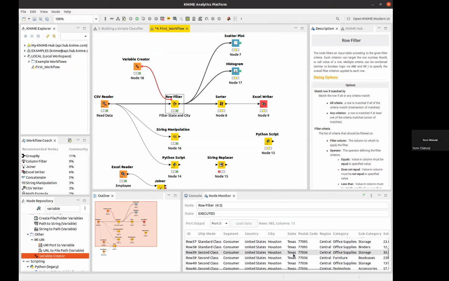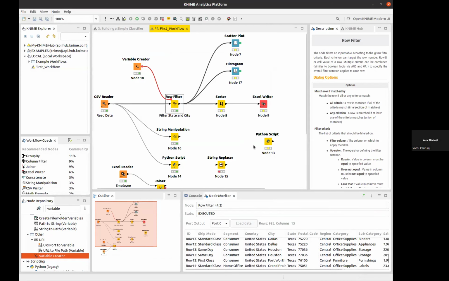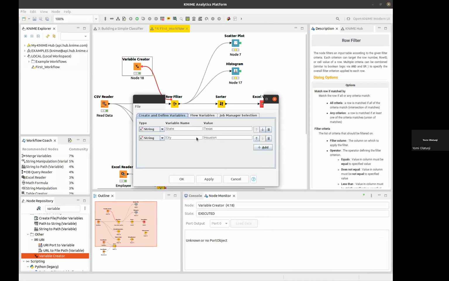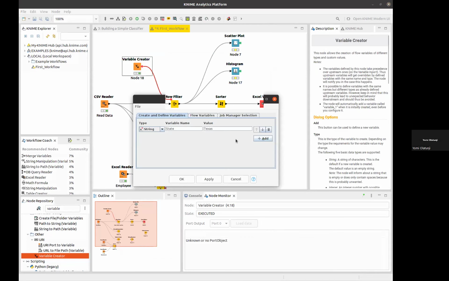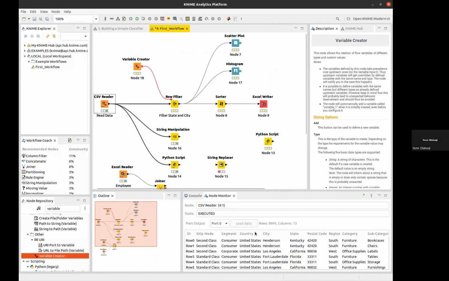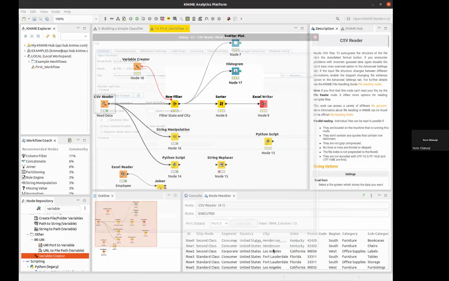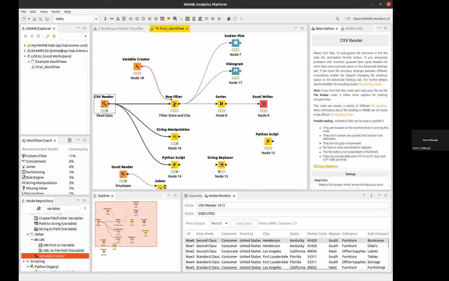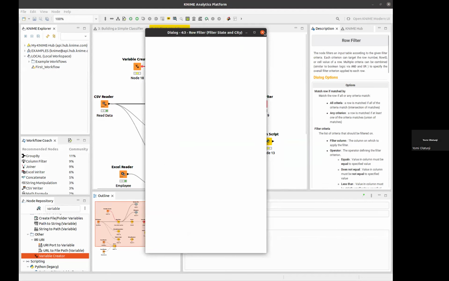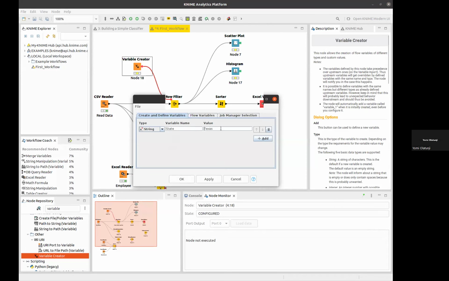We have Texas now, because I filtered the Texas here, I can delete this. The Texas is only the city I specified here. So let's assume we want to filter Henderson. I don't need to go to this flow variable. I can just come here and put Henderson.